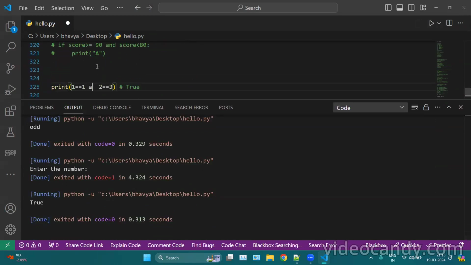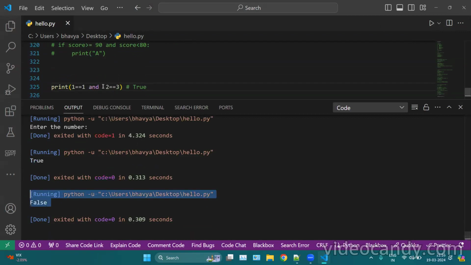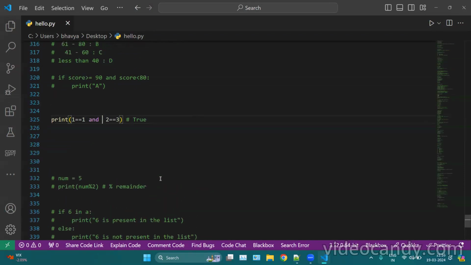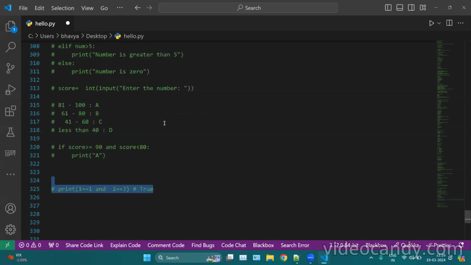And if you use AND here, this will give you false, because AND will check for both conditions and OR will only check for one condition. If one condition is true, then we have true in case of OR. And in the AND condition, this will check this condition also and this condition also. And if any one of the conditions is false, AND will give you false here. Okay. Same concept we can use here also.